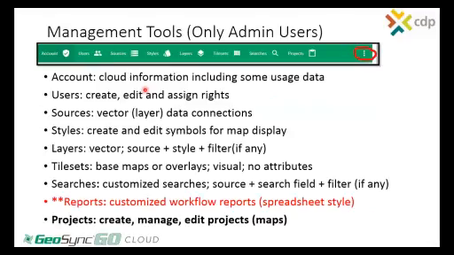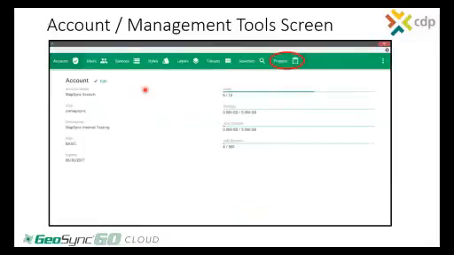So the next step we want to look at to deploy this to our GeoSync Go mapping: we've connected to our data sources. We have created layers for those data sources, and now to view those layers in a map, we'll need to assign them to a map project. And for that, we'll use the projects menu of the GeoSync Go Plus management tools.